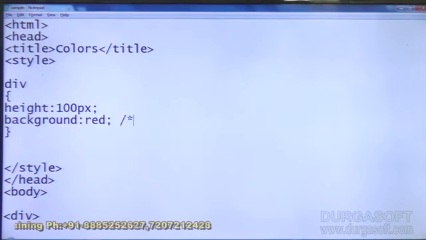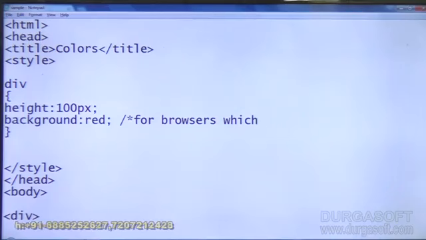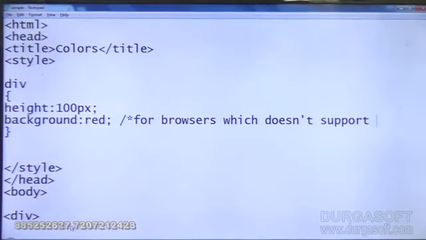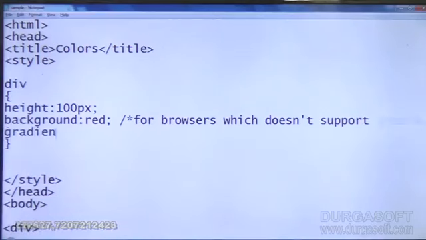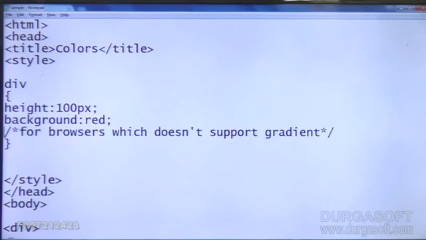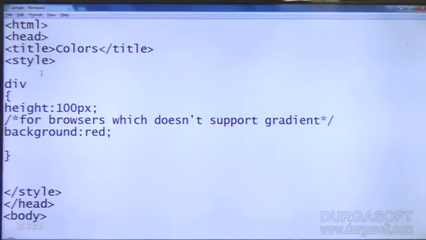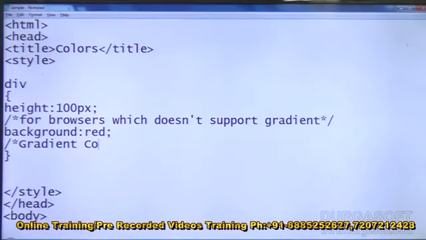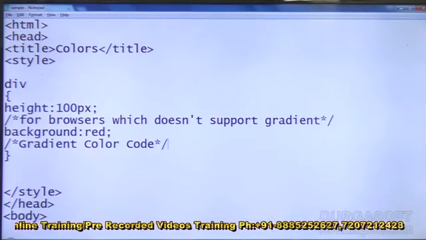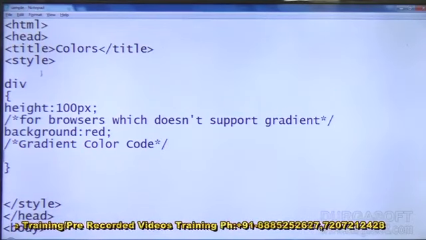This is for browsers which doesn't support gradient. That is the property for that browsers. I will just cut this code. I will paste it here. Next, gradient color code. Just writing comments everywhere so that you can understand.